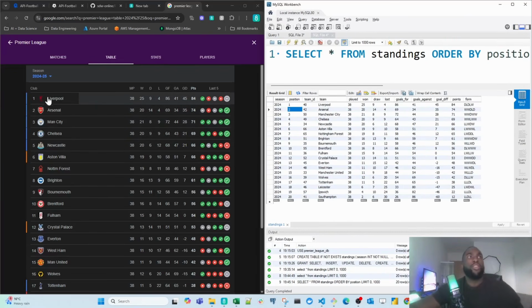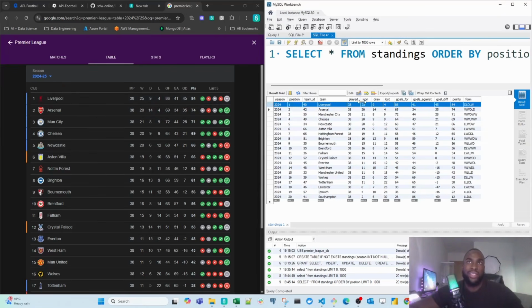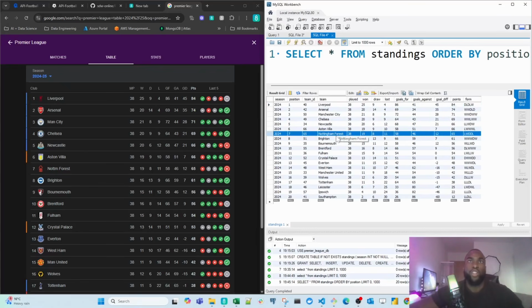So, according to the official website, or according to Google, Liverpool came first. And according to our data set, Liverpool comes first. How many points did they finish off with? 84 points. So this states they have 84 points. So who is, let's say, 7th position? Nottingham Forest. So this is Nottingham Forest. And that seems to be correct. They finished on 65 points. Our data says the same thing. So that looks good.